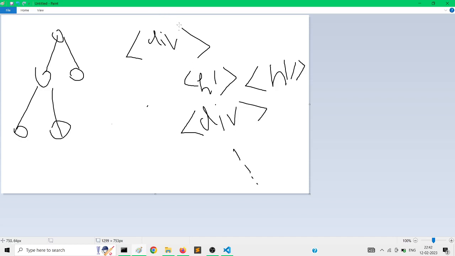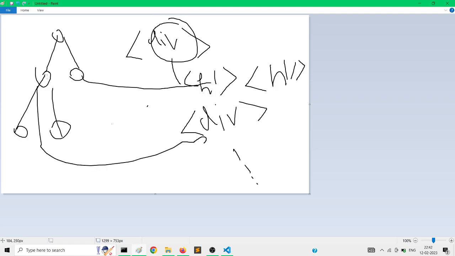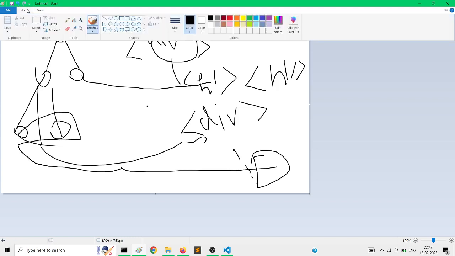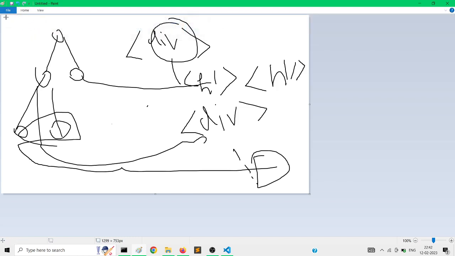So you can already see that this is the top level div. You have some components like h1, so you can relate this h1 to this, and then you have another div which is this one, which might be nesting some more things out there, and you can relate it to these nodes. So this is how the nesting goes on, and this becomes your DOM tree, right? This whole stuff becomes your DOM tree.